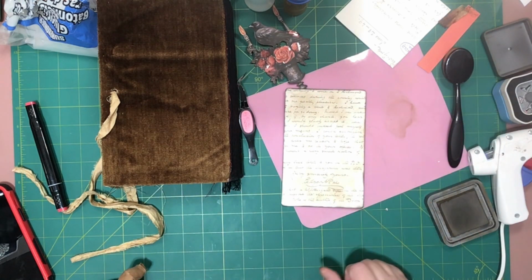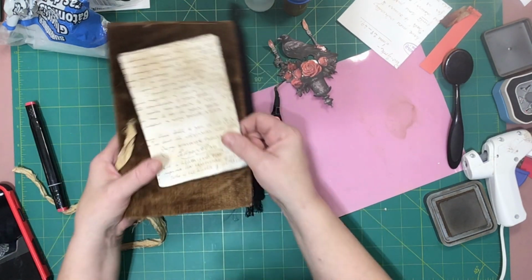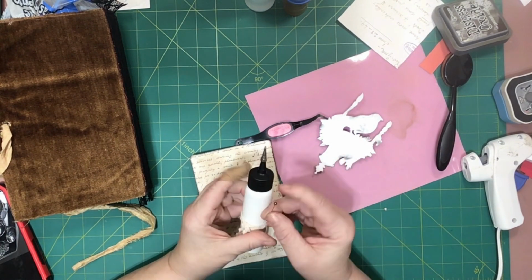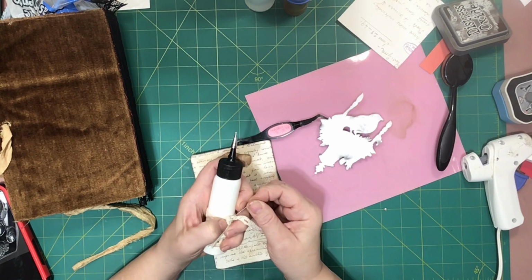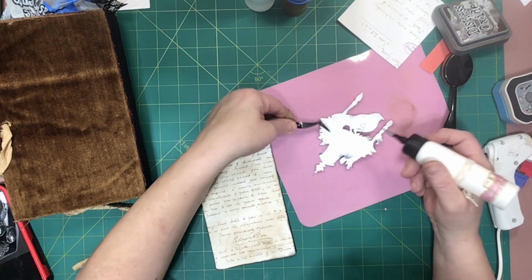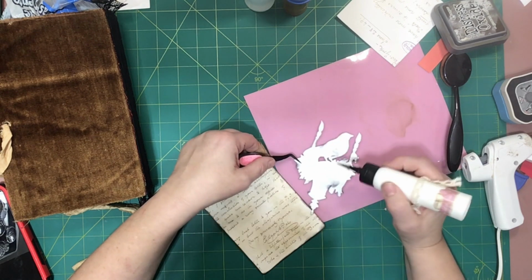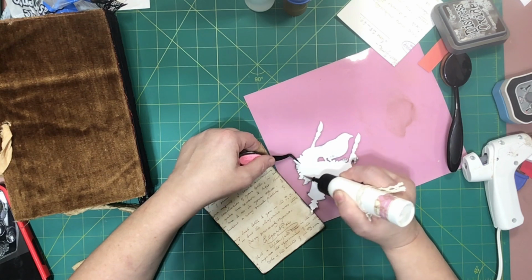Okay. So I'm fairly satisfied with that. Make sure I'm on camera. And I'm going to glue this to that. I had the bright idea because this kept coming out of the earring back. I'm just gonna take it out and glue it to, you know, whatever. Stick the pin onto one of the jump rings. Duh, it doesn't have a way to do that. So I have to fix it.